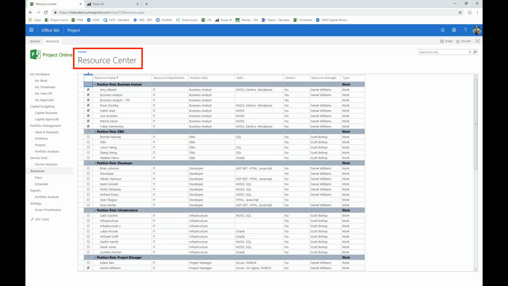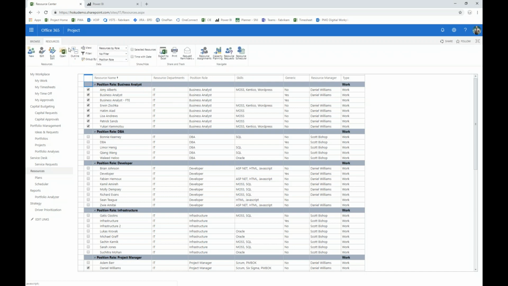Within this resource center, just like with projects, we've classified the resources with specific attributes. So here we're seeing our resource names and the resources rather grouped together by a position role attribute. So we've identified what position they fill, what skills they have, what department they work for, etc. All of that information, again, available within multiple views in this resource center. So we've got resources by role, material resources, resources by department, etc. And we can, again, provide access to those different views based on what your security model is and who you are within the organization.